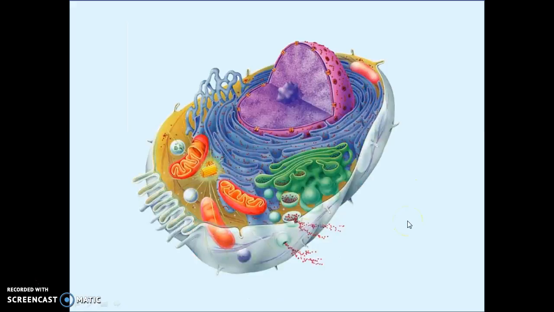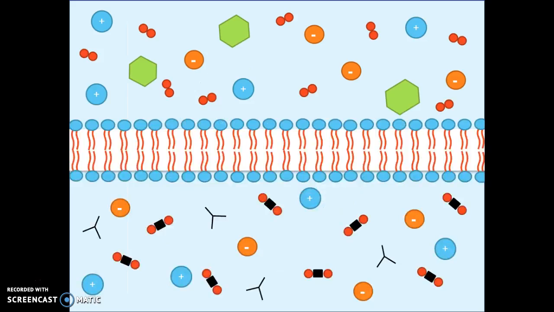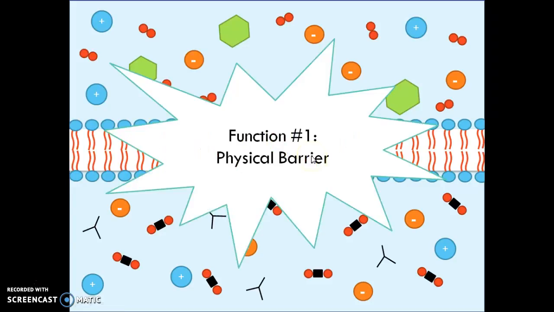And that is the basis for our cellular membrane and also other membranes in all of our organelles in the eukaryotic cell. These membranes are really important because they create a physical barrier where the outer portion of the cell is different than the inner portion of the cell. We can create different environments in or out of the cell, and that becomes really important for different reactions and things. The reason it is able to create this physical barrier is because of the phospholipid tails that are hydrophobic. Okay, that physical barrier.